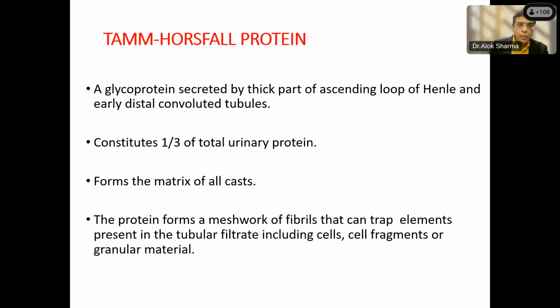This protein forms a meshwork of fibrils, and these fibrils have the tendency to entrap any cellular elements. Whatever gets into the tubular filtrate, because of the fibrillar arrangement of their meshwork, the casts just entrap them and give a character to that particular cast. Because of that character, you can identify what the pathology is. It's a beautiful thing. Everything is arranged in concert for you to be able to identify it under the microscope.